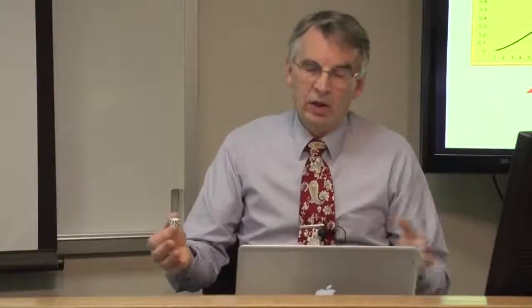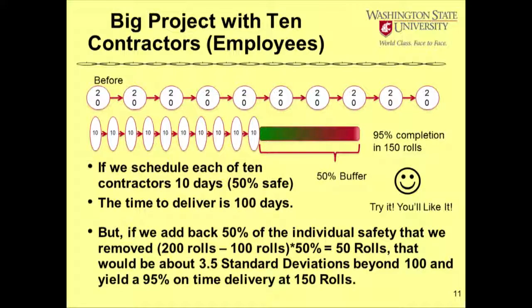And what we'll do is we'll put everybody together, and then we'll take some of the safety we took away from you, we'll put it at the end of the project. You don't have to meet your 10 days, just do it as soon as you can and tell us when you're complete. What we get is a changed system. Before we had 10 contractors, 20 rolls each. Afterwards, we get 20 contractors, 10 rolls each. So instead of taking 200 days, the aggressive target now is only 100.